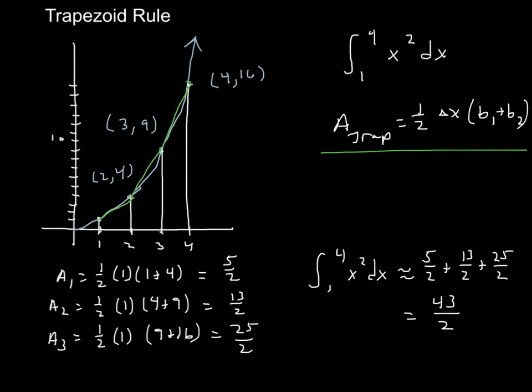Now, another thing I want you to notice here, because it's going to come into play in a second. Notice that I'm using the function value at each endpoint. In this case, at 1 and 4, I just use one time. I use the 4 twice, I use the 9 twice. That will be a pattern that's going to be used with this trapezoid rule. The more trapezoids you have, the better the approximation is. But I want you to notice that it does give you a little bit better approximation than maybe the rectangles, because we get a smaller amount of error as we do that problem.